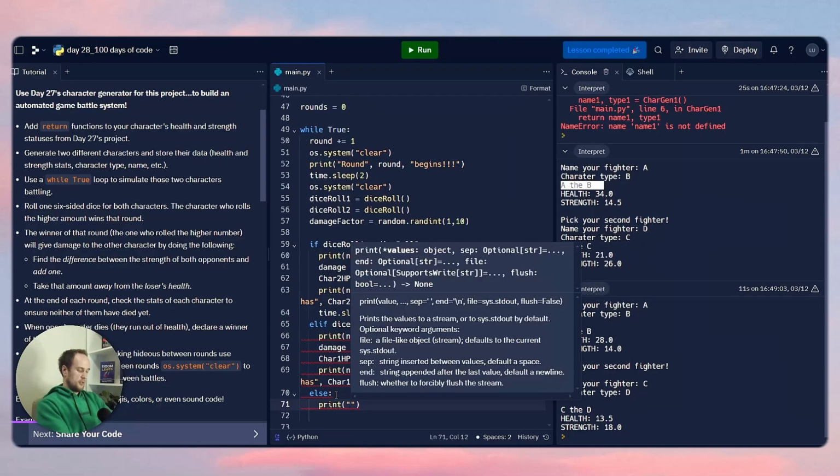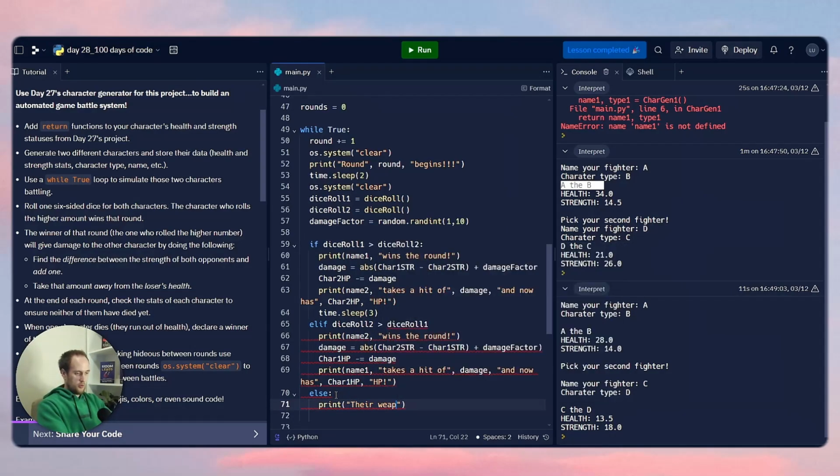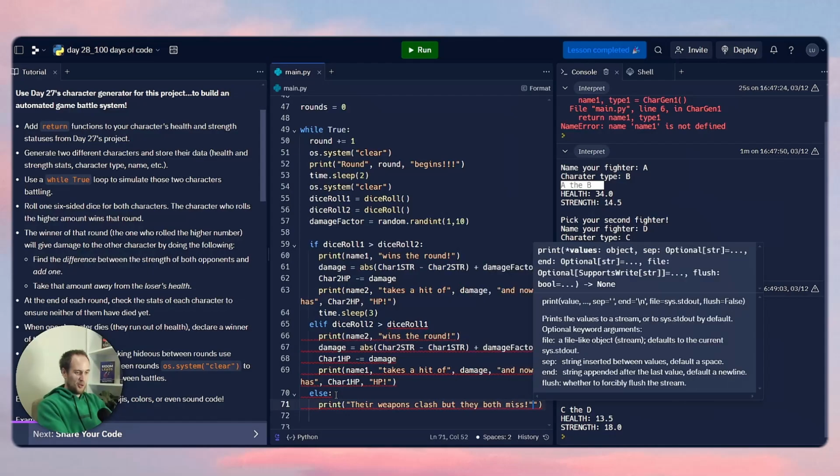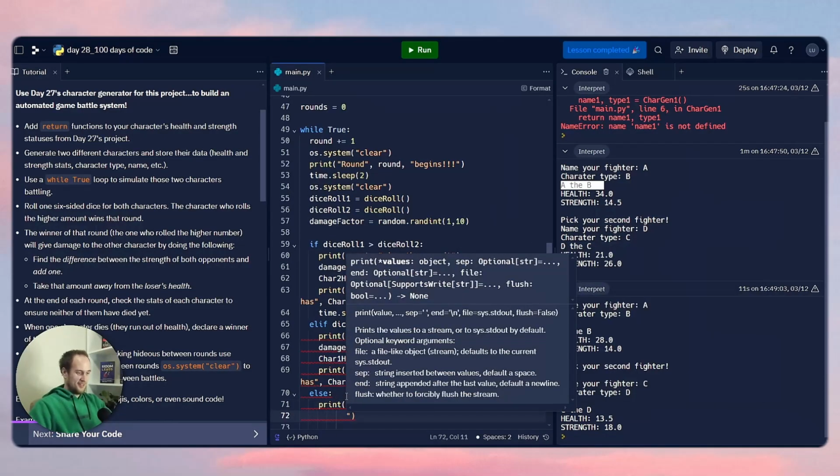Boring, so let's say their swords, the weapons clash, but they both miss. Cool, we'll go with that.